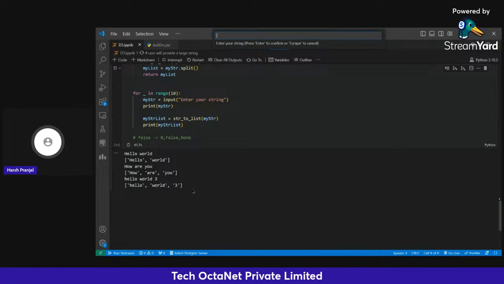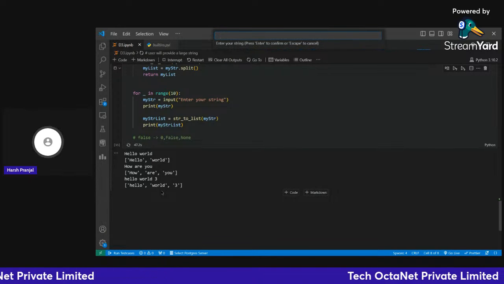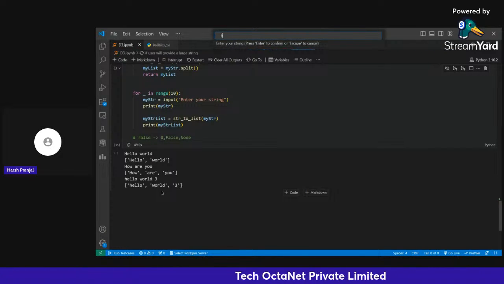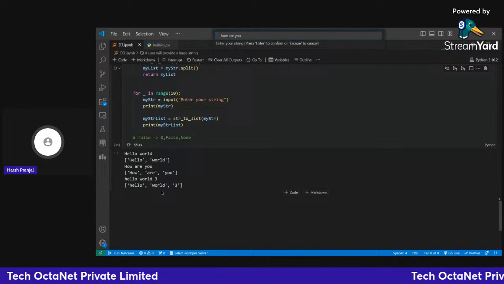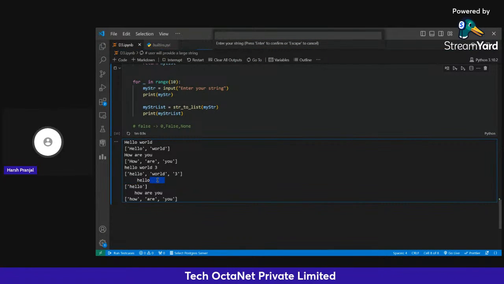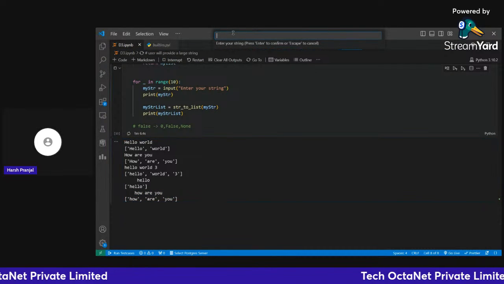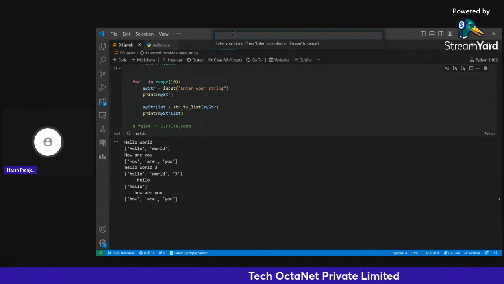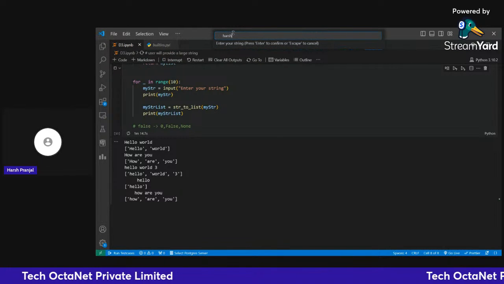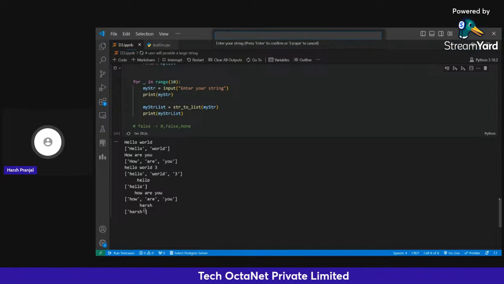For that particular hello, I didn't get any output. Also see, I'm providing 2 spaces and after the input I'm not providing any space, and we are getting the input, how are you. If I provide 4 spaces, a string, and four more spaces, right now we are getting the output.